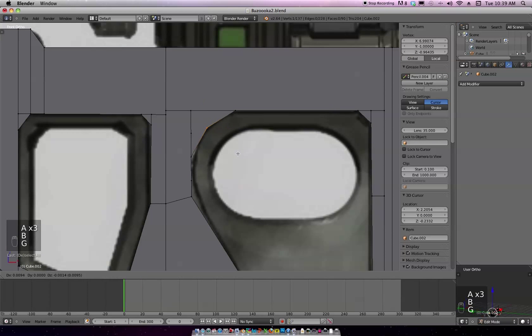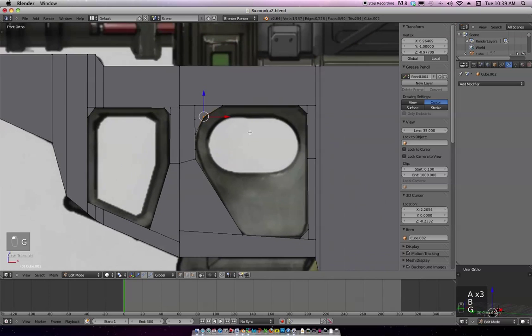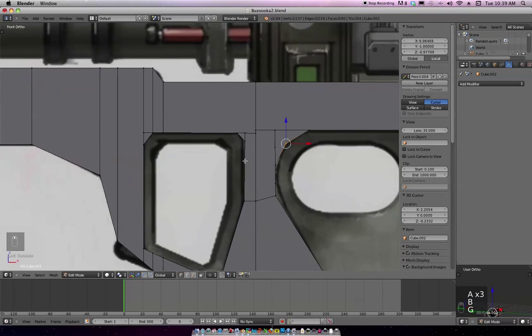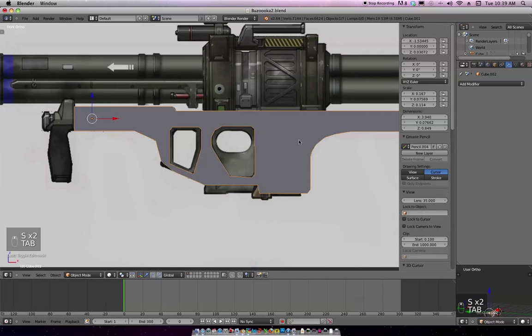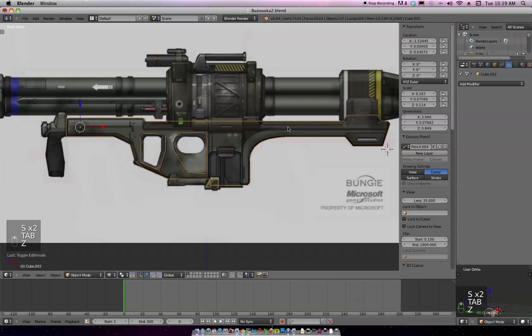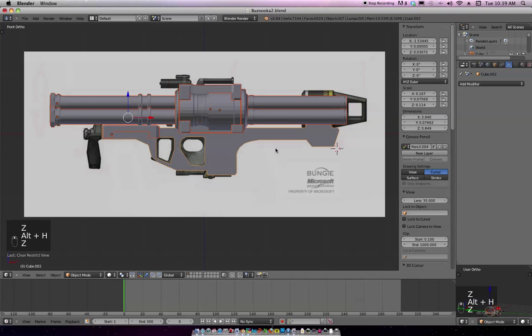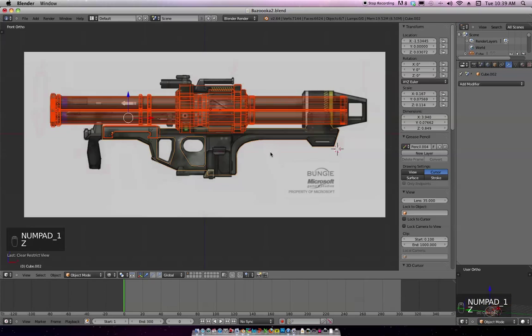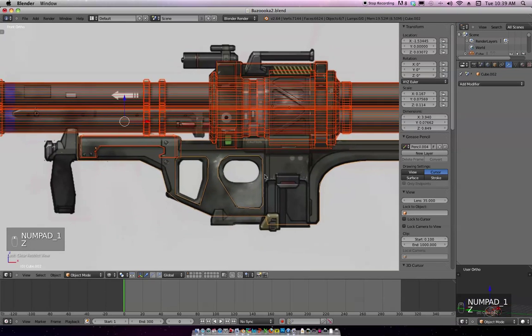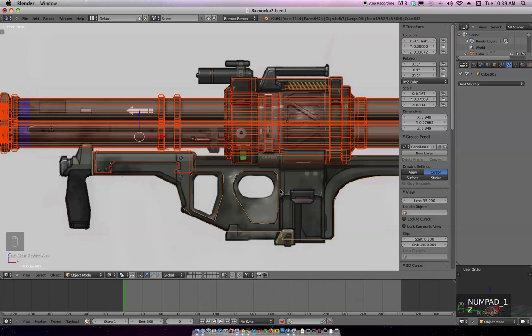Just going to grab this right here a little bit. Alright. Save. Tab out of edit mode. Alt H, unhide it, and we have the start of a cool rocket launcher.